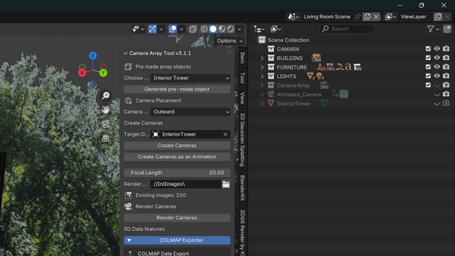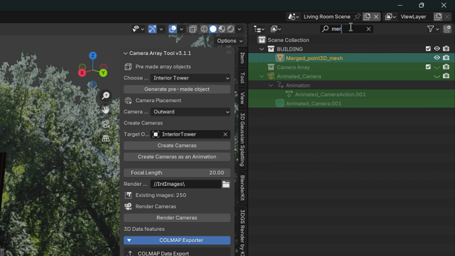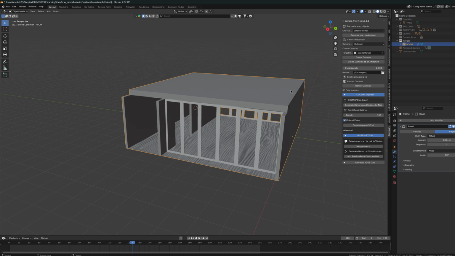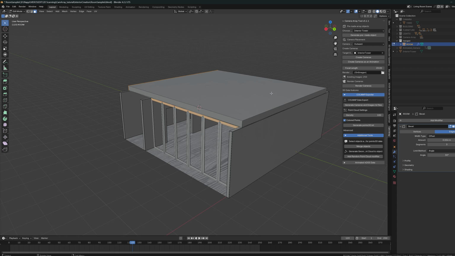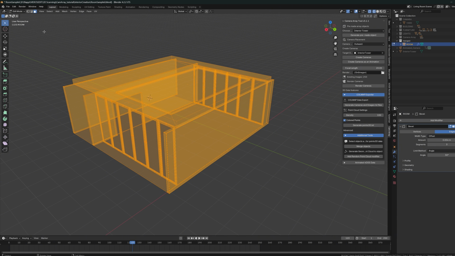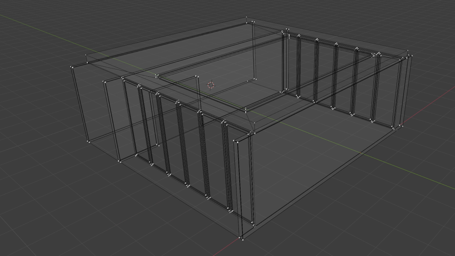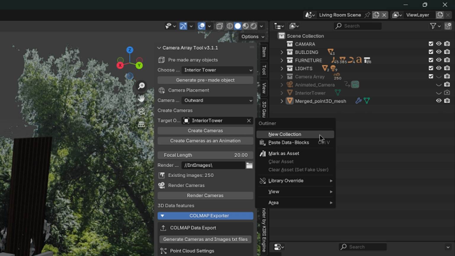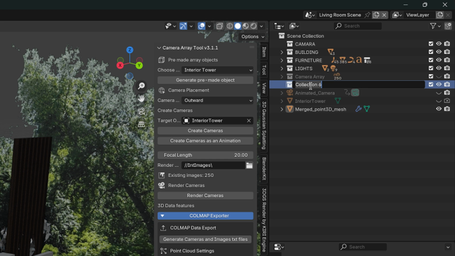If I don't find it right away, I can search for it in the search field by typing the word merged in here. So this is a copy of the original objects that have all been merged into one object, and we can now do all kind of modifiers to this without messing the original parts. But first I want to move this merge objects to a new collection so I know what it is, and I will also give it a new name, room.